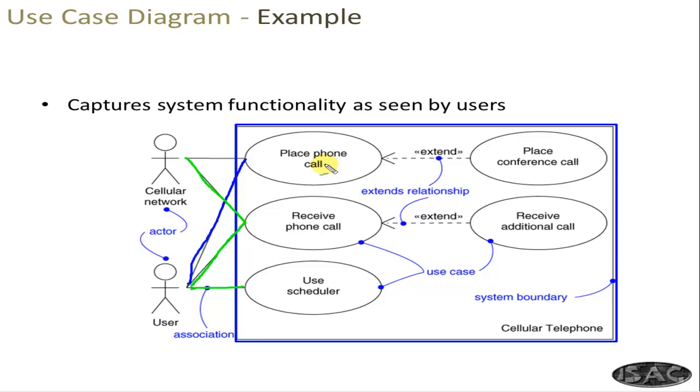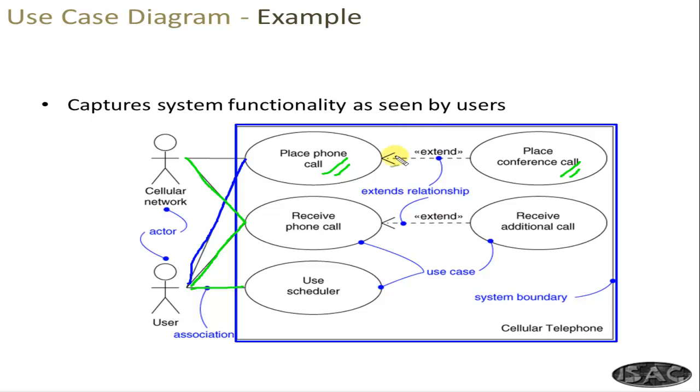Now this extends this. What it means is that placing a conference call is a generalization relationship which uses the concept called extends. What kind of relationship is it? Generalization. Generalization to specialization, and that is where inheritance comes, the extend relationship comes, with a dotted arrow. What it means is that placing a conference call is a very special case of a general case called placing a phone call. So this is a general case, this is a specific case, and this relationship is called the extend relationship, also known as the generalization relationship, in between these two components.